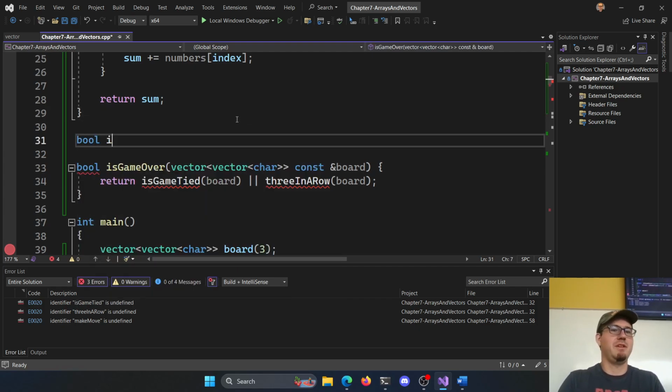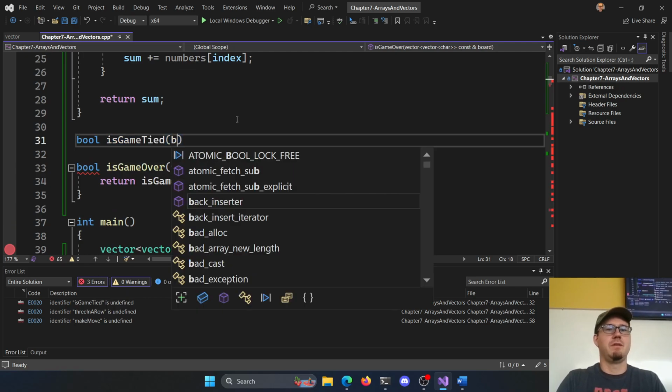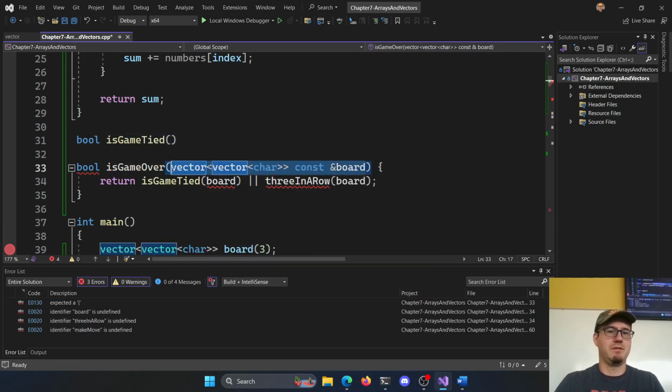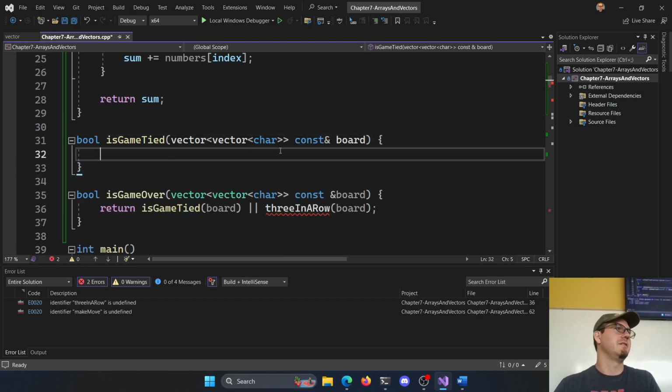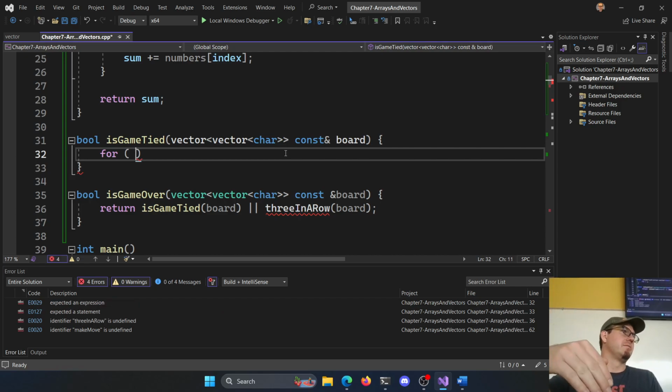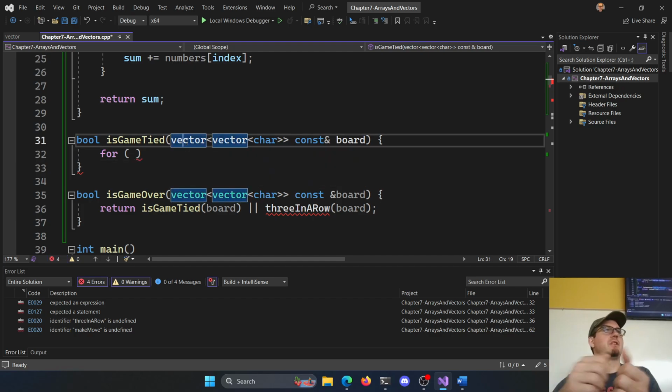All right, so bool, how about is game tied, given a vector of vector of char. I'm just going to copy that because that's tedious. So how do we know if it's tied? You said if there's no spaces. So let's loop through. I have rows and columns, but what I really have is a vector of vectors.